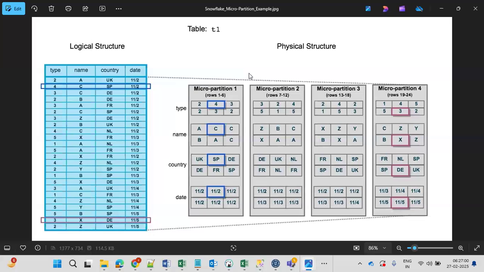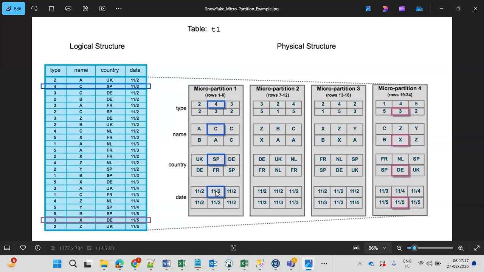Suppose the first record is available in only one micro partition: 2A UK 11/2. The second record, 4C SP 11/3.